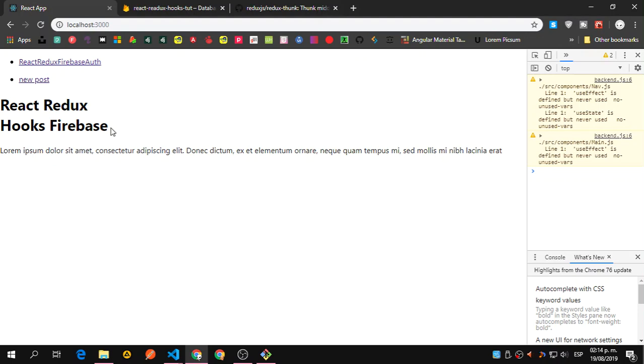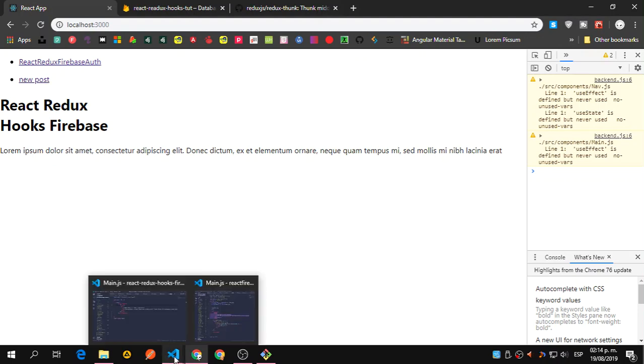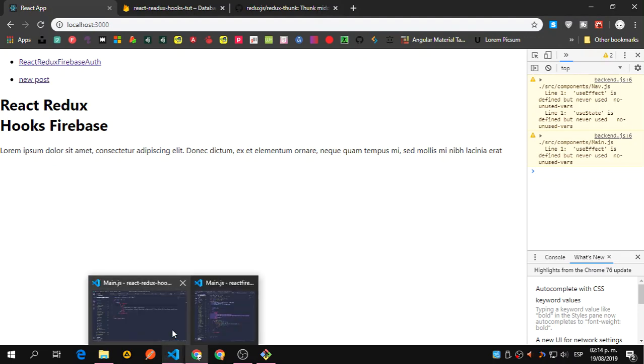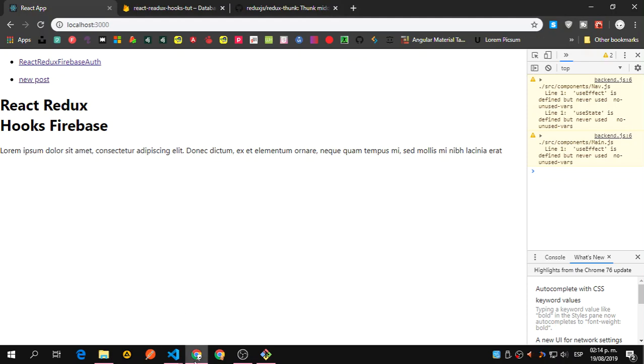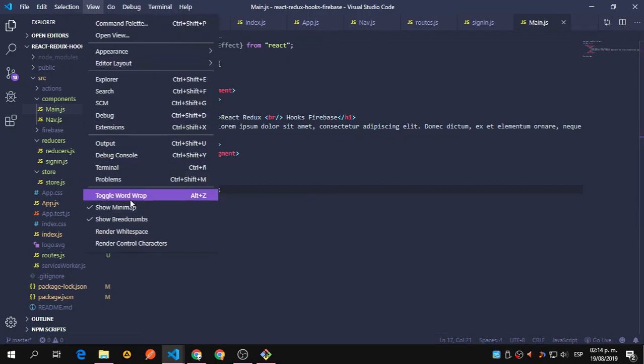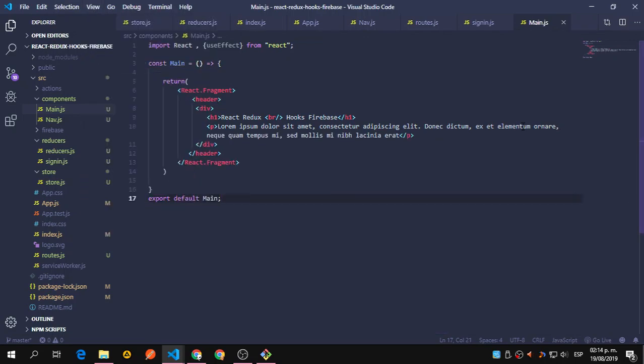Okay, so we can see we have the basic boilerplate. We still don't have the components, but right now we have something on the screen, in the browser. Let me just toggle this sheet so we can see everything, although it is just a paragraph and h1 and nothing else.